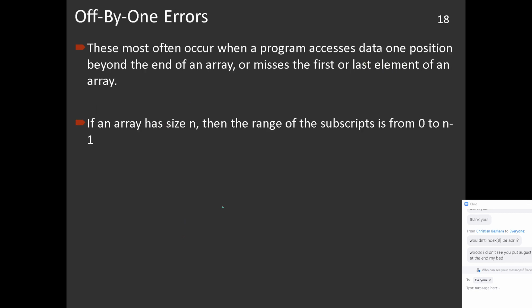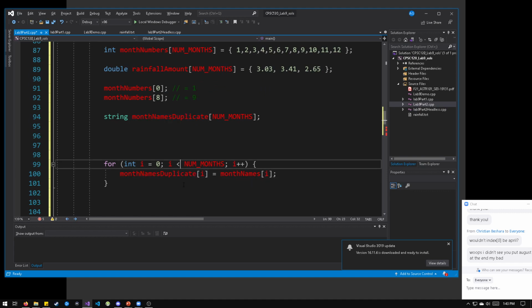Okay, and this kind of goes into off by 1 errors that I talked about. These most often occur when a program accesses data one position beyond the end of an array or misses the first or last element of the array, which just comes down to you numbering things from 1 instead of 0. So don't forget, we start from 0. Always remember to count starting from 0 in C++. Again, when you see this, hopefully you remember, oh, off by 1 error, that means I need to change my equivalence. I would get an off by 1 error if I put less than or equals here, because you can trace this through thing by thing. You could put a debug step right here and just watch it going step by step.